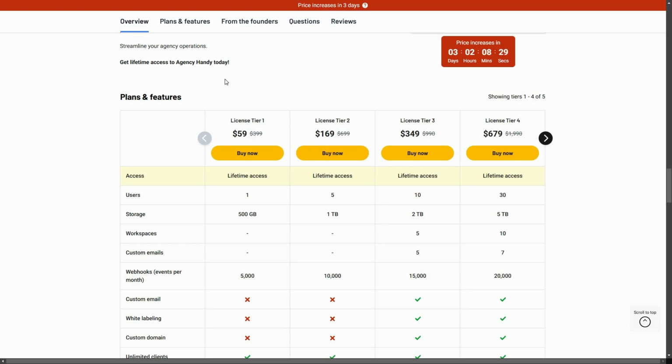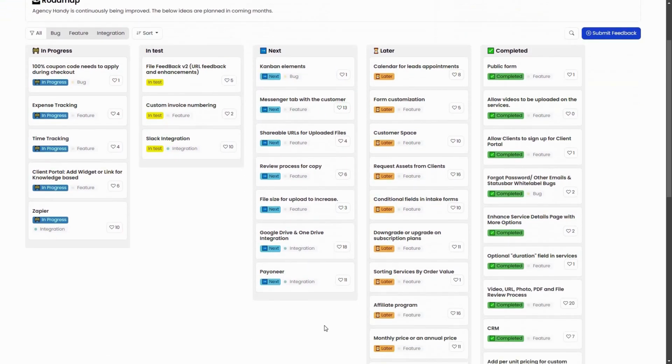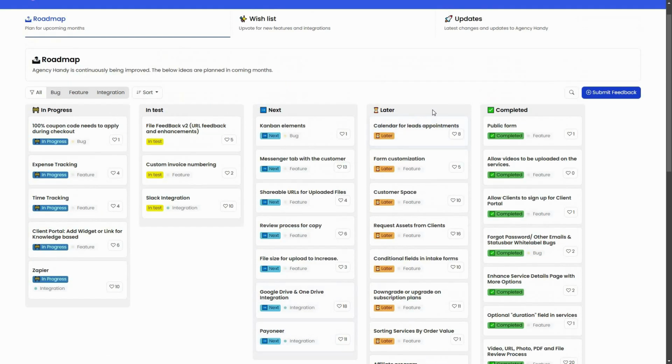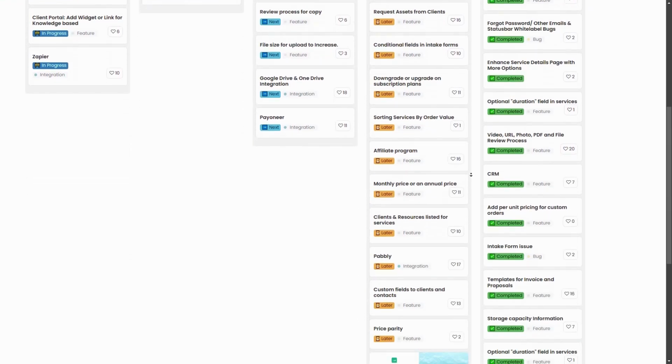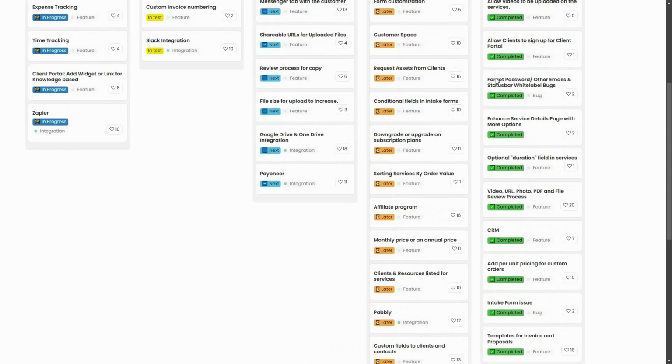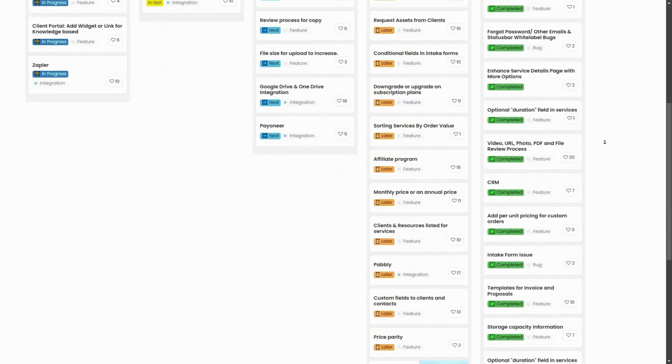Now before I show you how this tool is going to work, let me first take a look at the roadmap. So here's the roadmap of Diggg. On the left side you can see all of the features that are currently in progress, and then also some features that are currently in the test phase, so they might be added or not. And then also some up next features, as you can see here are all of them, and then some features that are scheduled for later, so here are all of those. And then on the right side we can see all of the features that are already deployed to the platform.